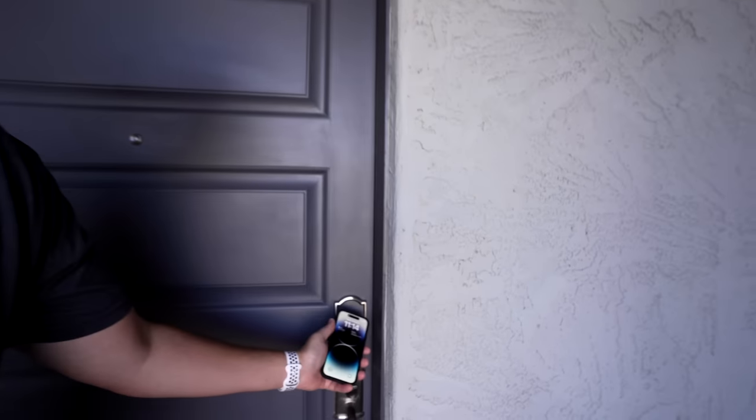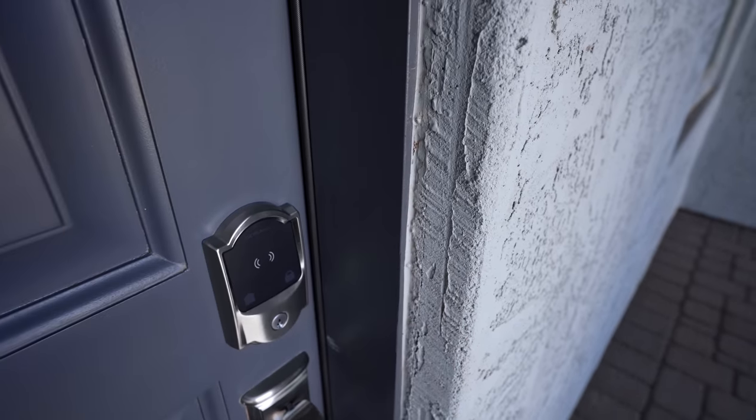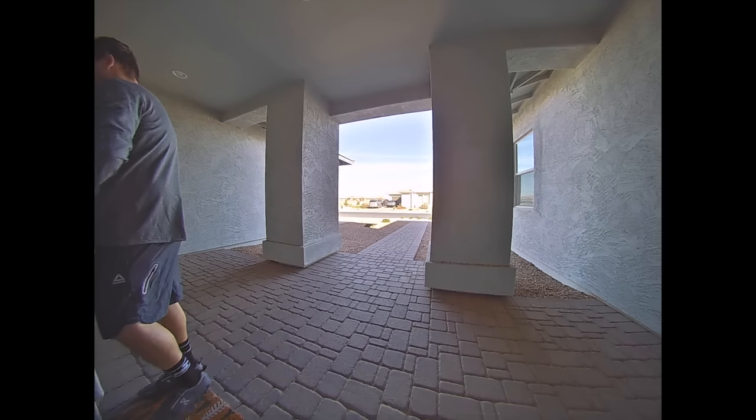The thing I like the most about this lock is Apple Home Key — and that's probably the reason you're gonna buy this lock. It works extremely well; you just hold up your phone, tap it, and it works instantly. This thing is awesome. And if you're thinking that's cool but can it work with your Apple Watch — yeah, it works with your watch too. I love using my Apple Watch because when I go on a run I might be all sweaty, my hands are kind of shaky, and I don't want to use a fingerprint sensor or type in a code. It's so much easier to just use my Apple Watch.